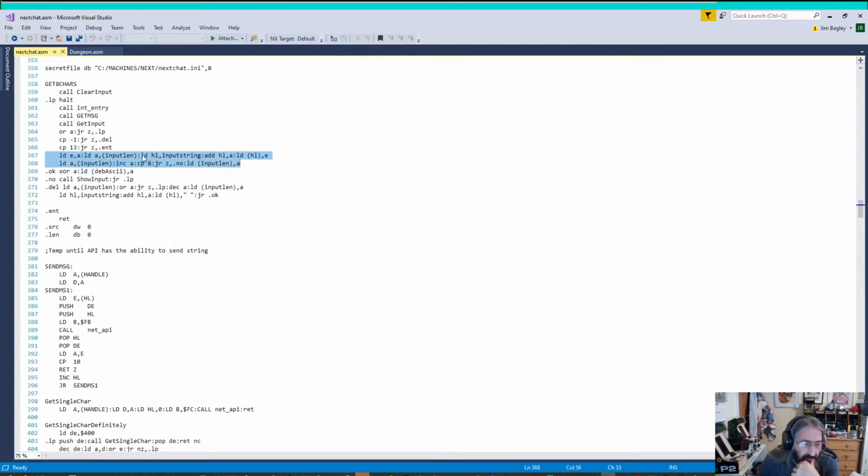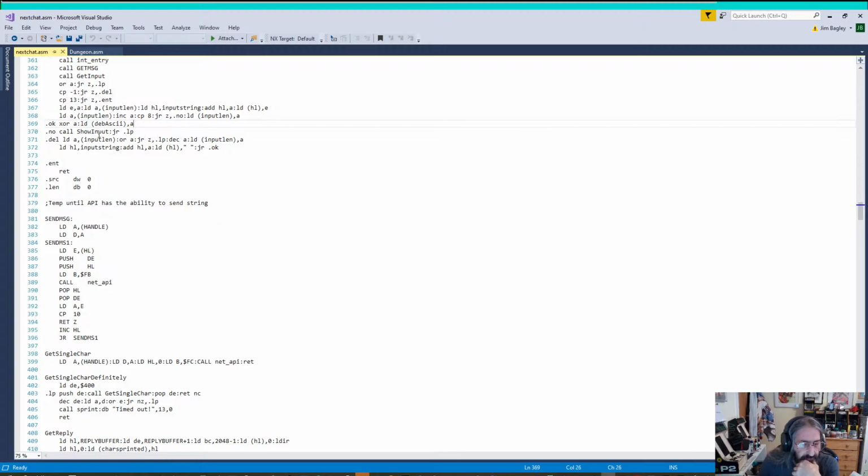So it gets the input length, which is the length of the string that you're inputting, and then pokes the byte in it. Put the key you pressed in E, and then write it to the buffer there, and then increase the input length. Make sure it doesn't go over 8, and that's it. And then just show input, which prints the input string down the bottom of the screen, and then just goes back to the loop. And delete just checks if the length is 0, so goes back to the loop, otherwise decreases it, and then puts a 0 in where you just moved to.